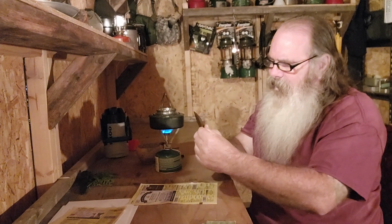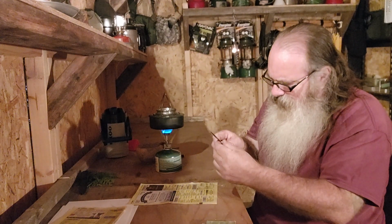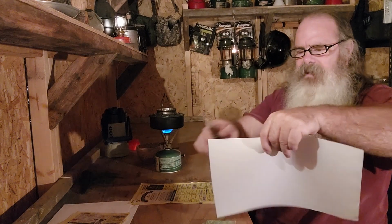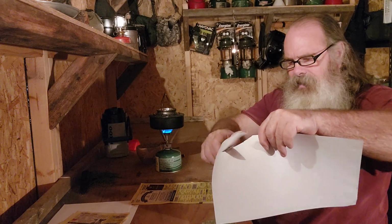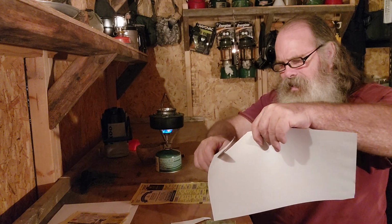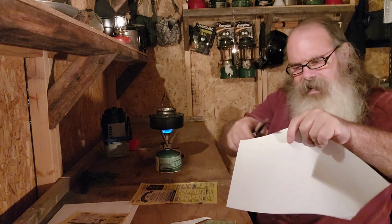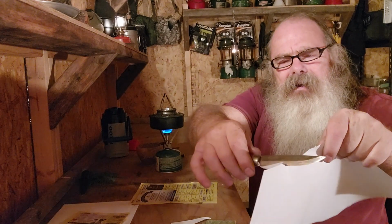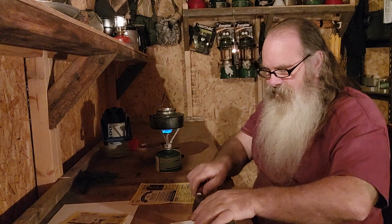Okay, but there's a little bit of a burr on it. I can't feel it, but the paper tells me so. Now, if I just grab plain old everyday printer paper. Yeah, a little bit here. It's catching a little bit at the base here and a little bit at the end here. Right there. Somewhat sharp, but not the way I like it.